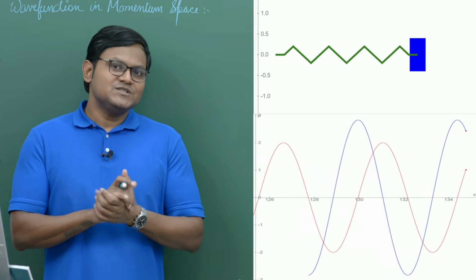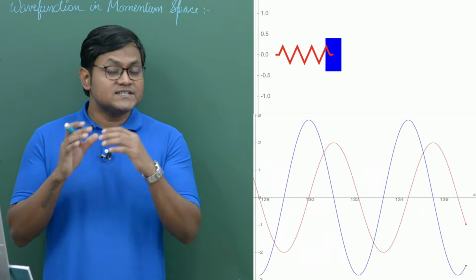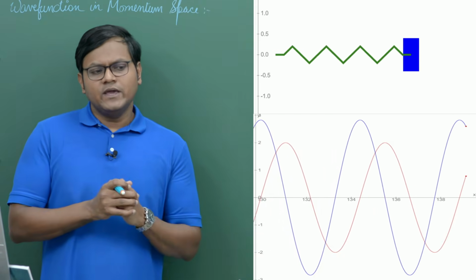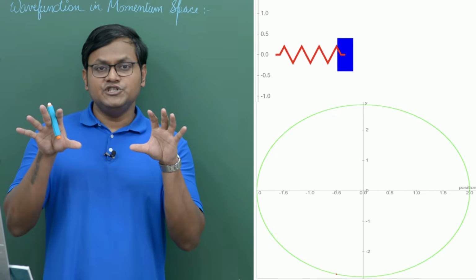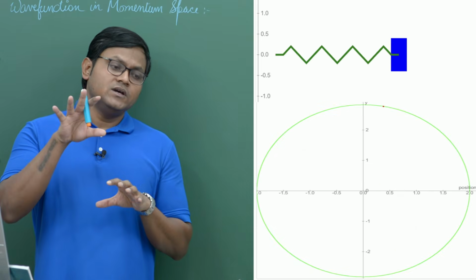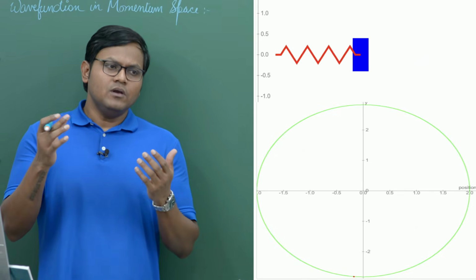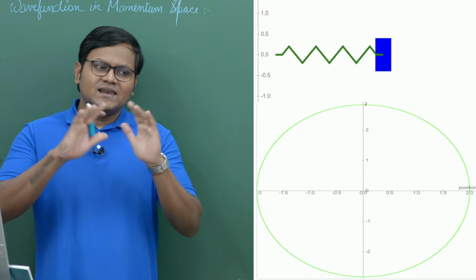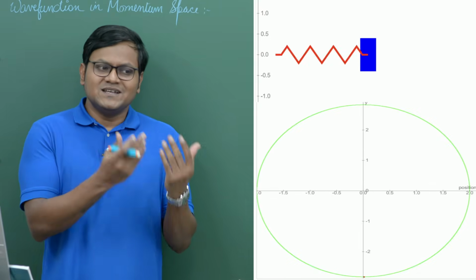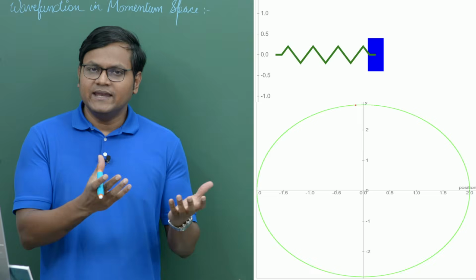And in some cases, we are interested in removing this time parameter and only looking at how position and momentum change with respect to each other. And these diagrams are usually called phase space diagrams. Now, this is the classical context of studying the evolution of some kind of mechanical system.